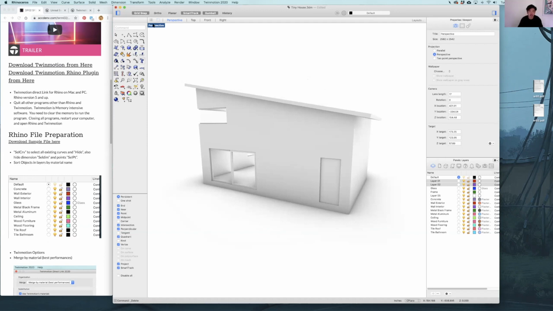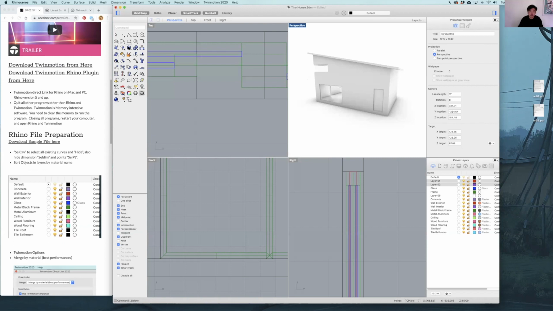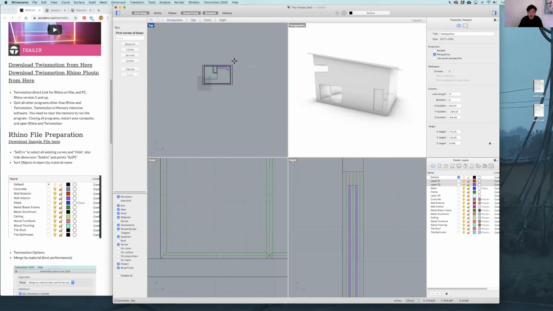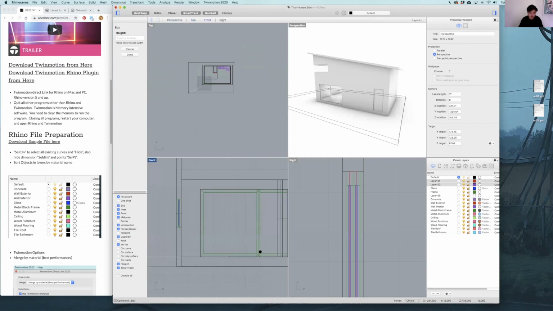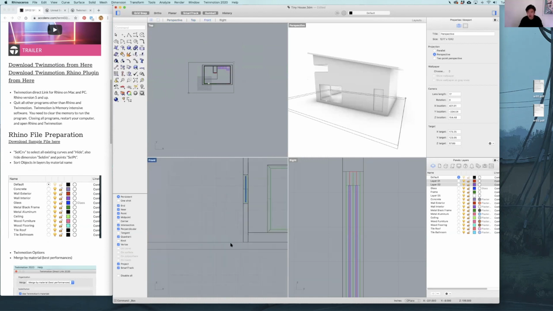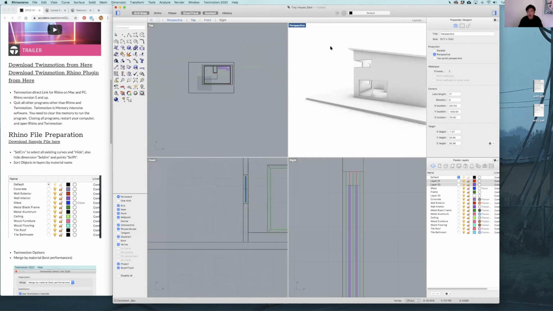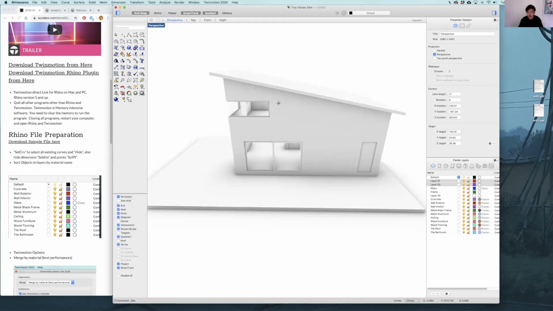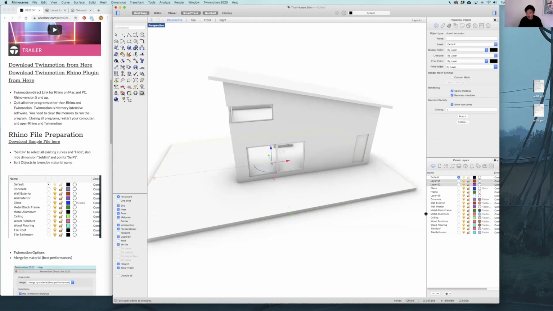For example, I am going to create a little concrete foundation like this, and then assign it to a concrete layer.